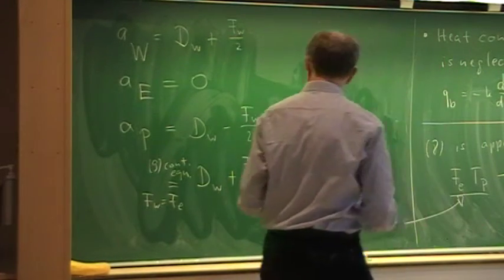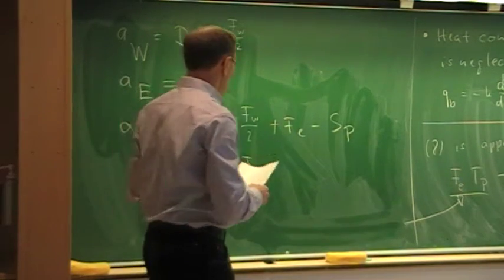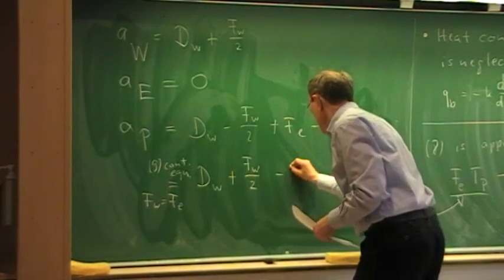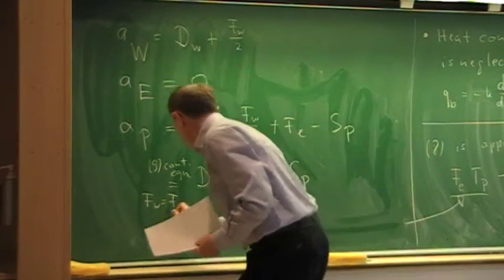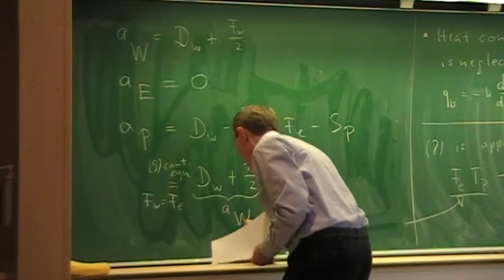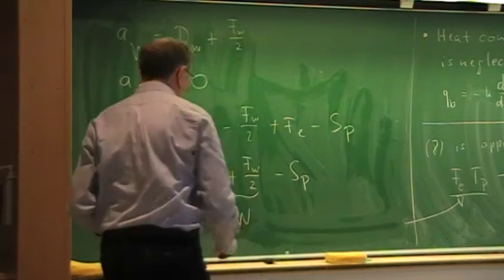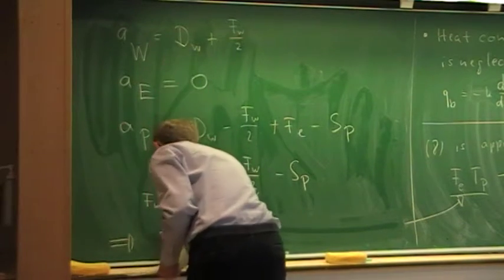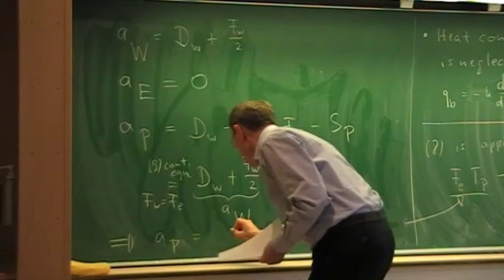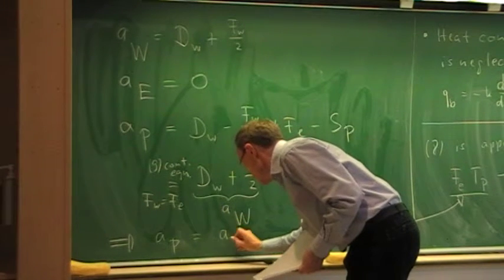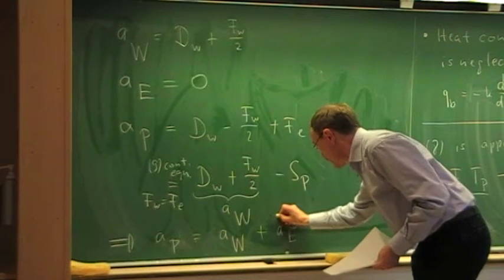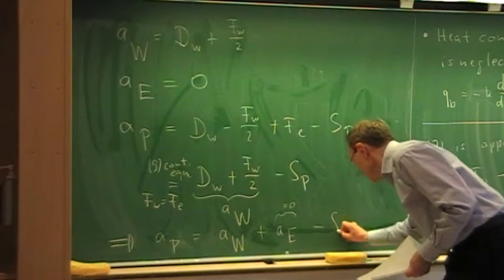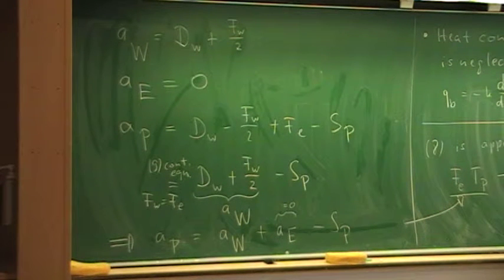And you see that is exactly the same as we had in AW. So then we have taken this and minus SP. So in the end, we see that we can again identify that as the AW, and the general formula that we have seen so far again applies, that the center coefficient is the sum of the neighbor coefficients, in our case AW and AE, which is 0, but it doesn't matter, minus SP. So then we have again this form that we are used to.